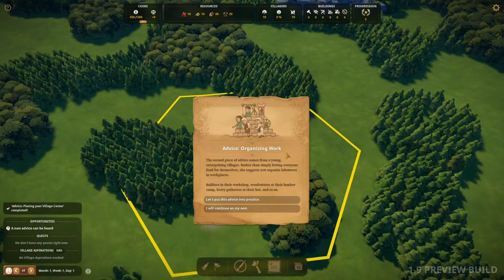Opportunities. Organizing work. The second piece of advice comes from a young, enterprising villager. Rather than simply letting everyone fend for themselves, you suggest you organize laborers in workplaces. Builders in their workshop, woodcutters in their lumber camp, berry gatherers at their hut, and so on.